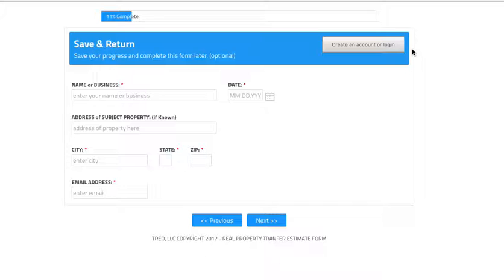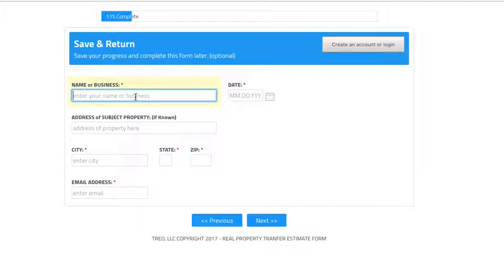Realistically, if you know exactly what you're looking for and what services you need, it shouldn't take you more than 5 minutes to get through this form, get your estimate, get your email, or purchase the service at the end. If not, then you could always create a login and come back to the form if something else of importance comes up in the middle of you doing this. You don't have to leave the work that you've already done. You could come back, use your password, and it'll start you where you left off. So let's jump right into this form.